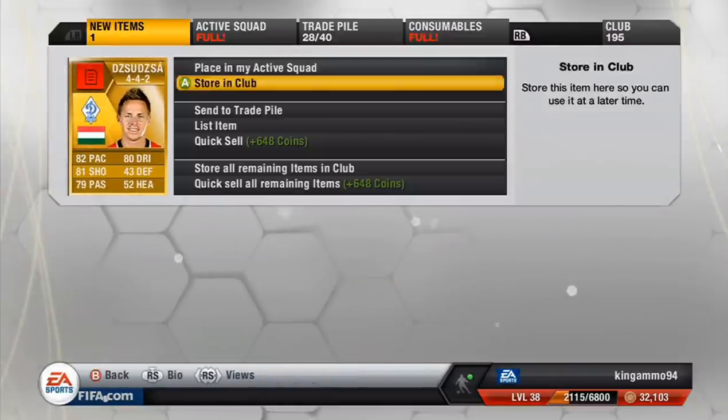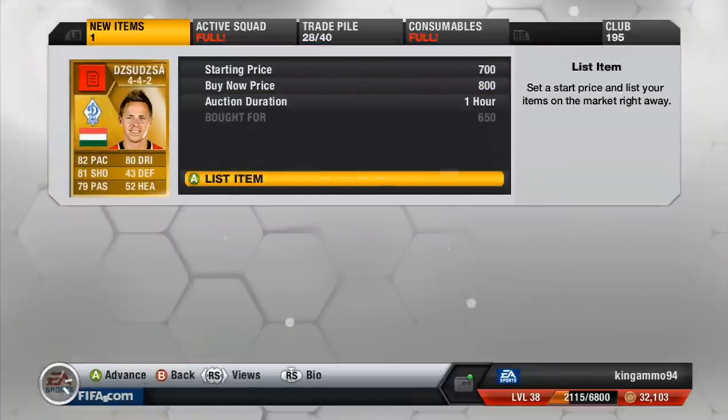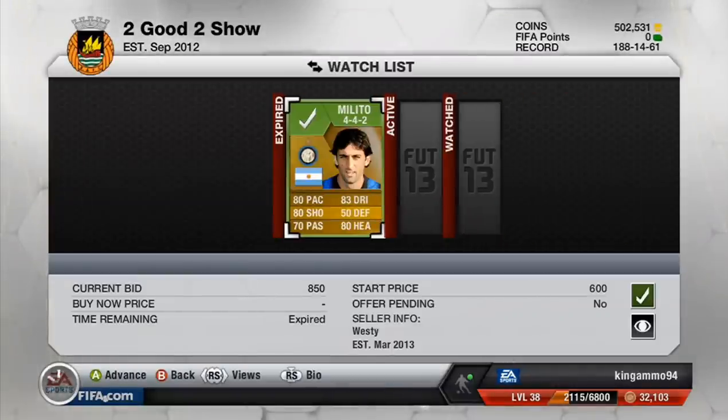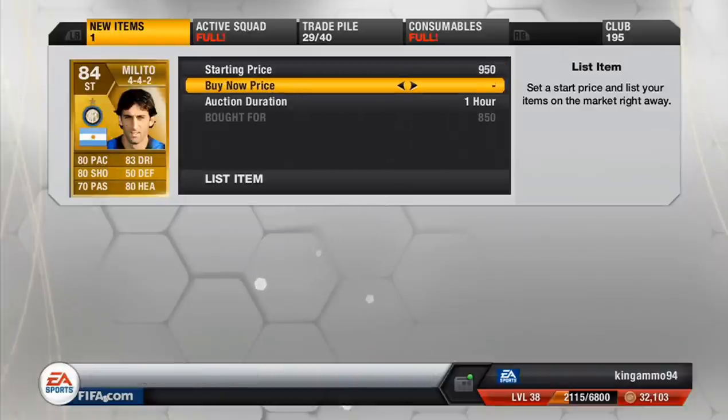Oh yeah, and you have to be careful with players that have no contracts, because people tend not to buy players with no contracts, as they would have to buy contracts, of course, which means you're basically buying a player for 150 coins dearer, and you don't really want to do that.